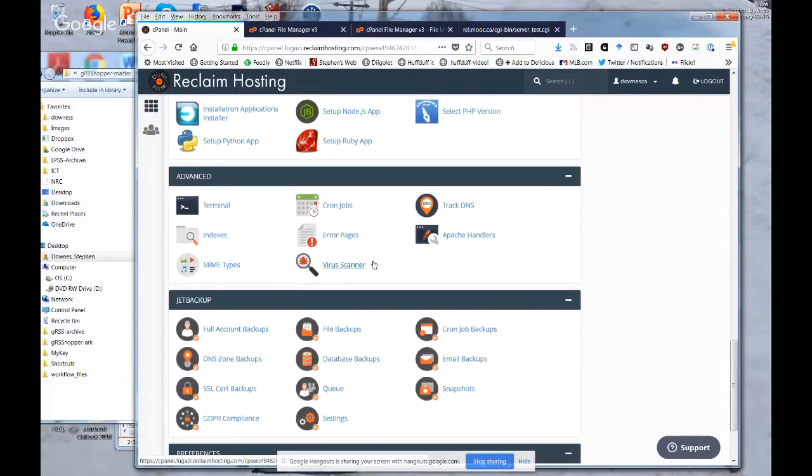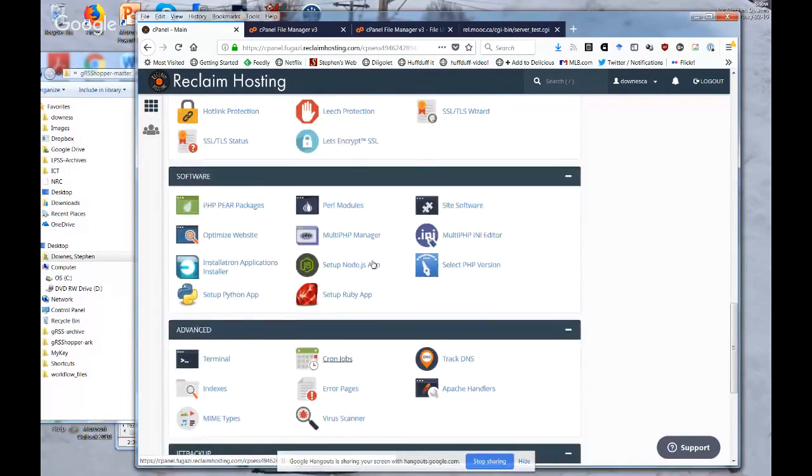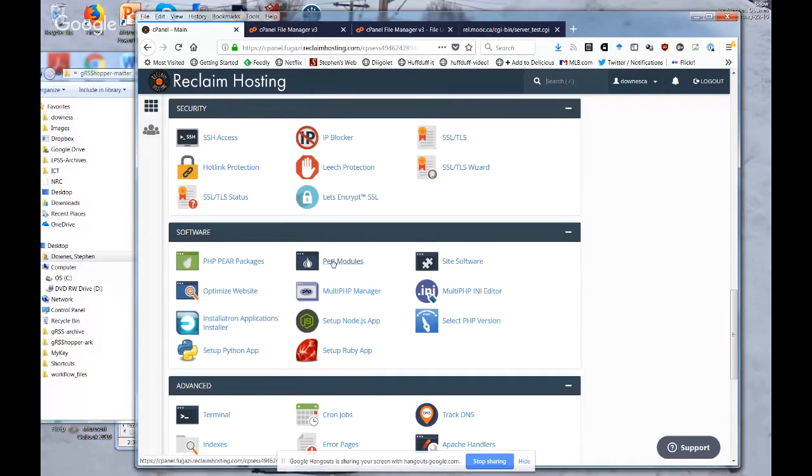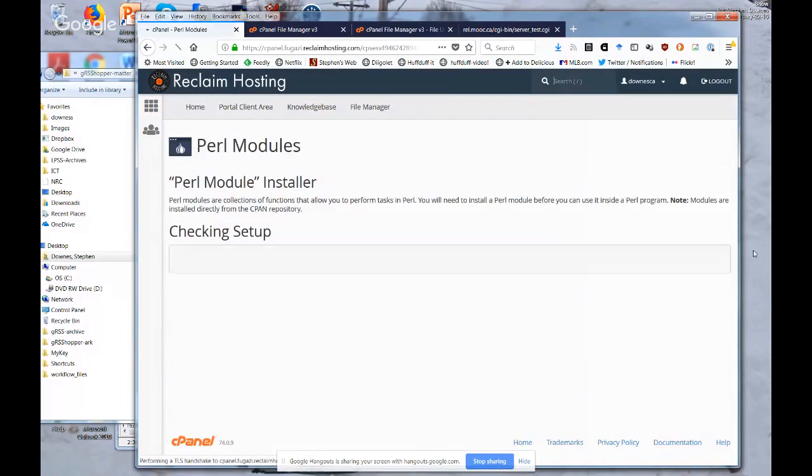Here it is, software, Perl modules. And this is a Perl module installer.